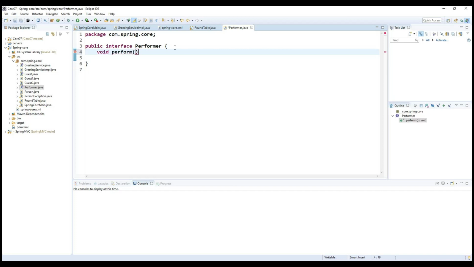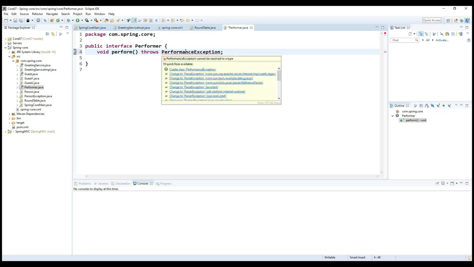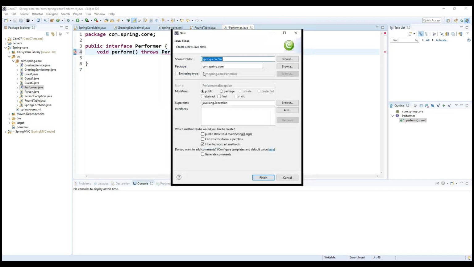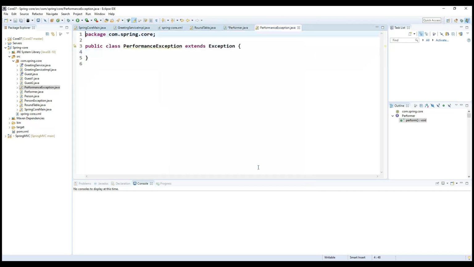Okay, this is the method I'm trying to write, and after this now what I'm doing is, we are going to throw some exception. Performance exception. Now what we can do, we need to create this particular object, the exception object we need to create. Now here I'm trying to create this particular exception here.